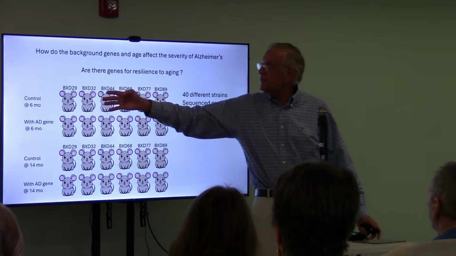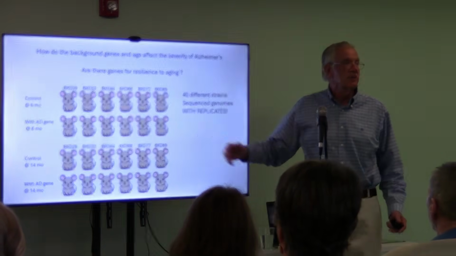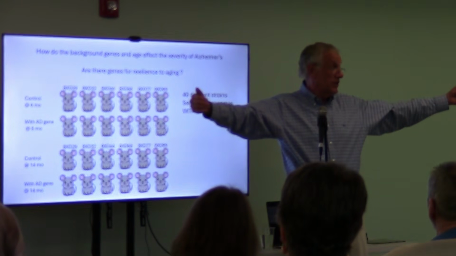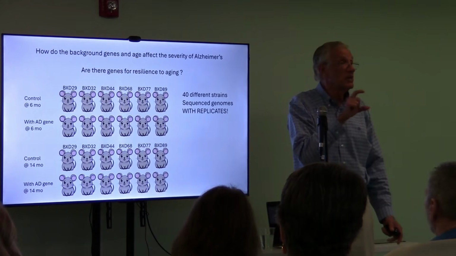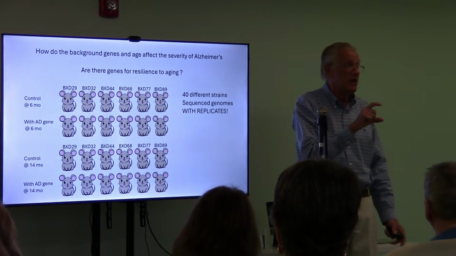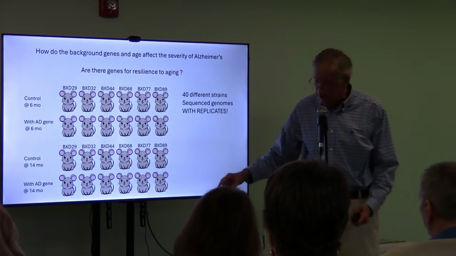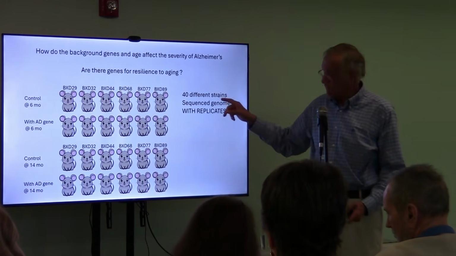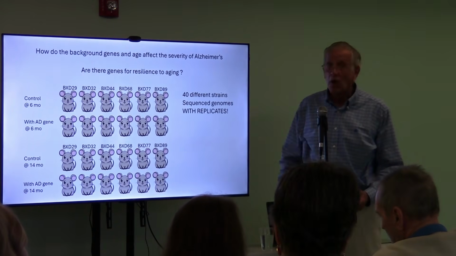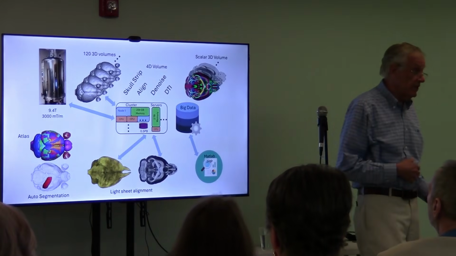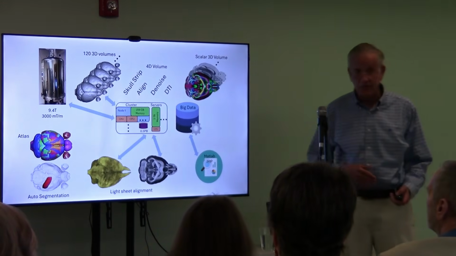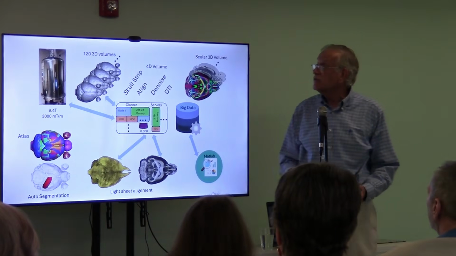So he's got this dialed-in collection of animals that have the broad diversity of this population here, except we know exactly what it is and we can replicate it. So now we can do a study with 40 different strains, and we can do it with about 500 animals, which we've just completed after 6 years of study. That's just been published. Here is the workflow.